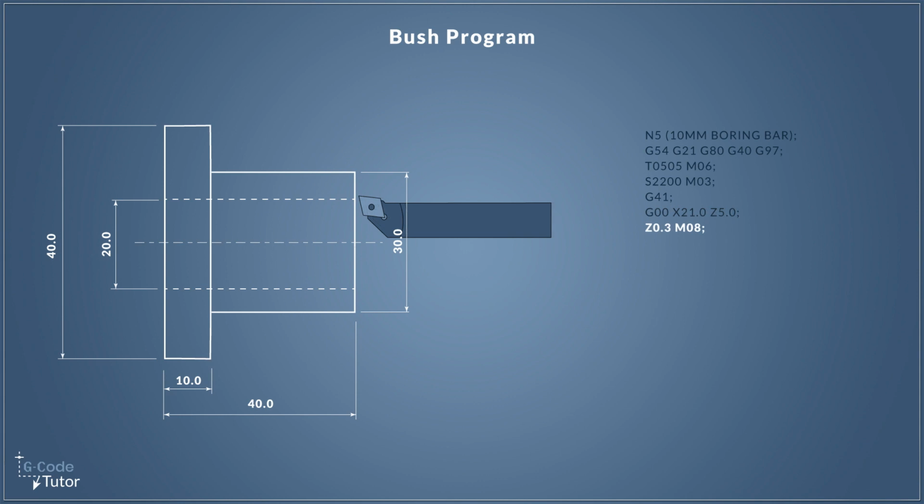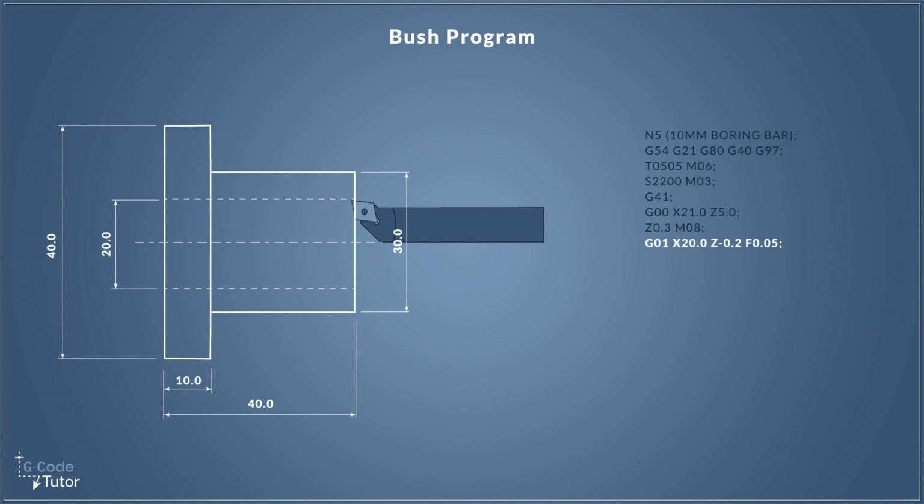As we've spoken about before in previous lessons, I like to wrap my tool in on two separate lines. Now this is safer in my opinion. So when we do single block, when we're first running this program and doing a tape tryout and testing it, I can wrap it in to a safe distance before going in a little bit closer, just in case my tool is not set up correctly. So Z0.3mm brings us almost to the front face of the part there, and M08 turns on our coolant.